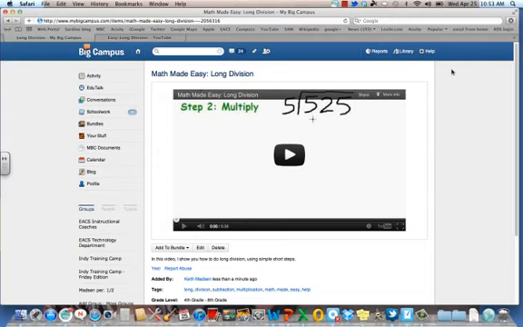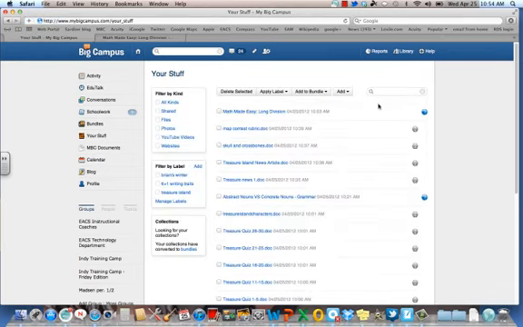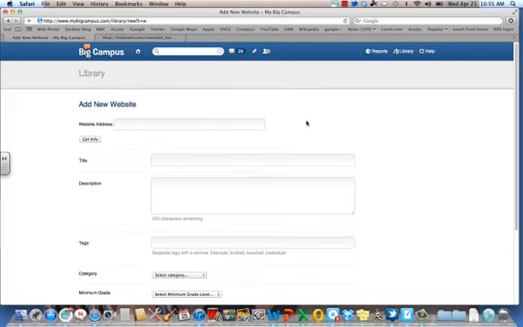So now my last step is I'm going to show you how to add a website, which is essentially exactly the same thing. So I went back to my stuff, or your stuff. I'm going to click on website, and you'll notice that the page is exactly the same. So therefore, now I want to find a website that I like, that I would like to use in my classroom, and this is one I've been to many times.